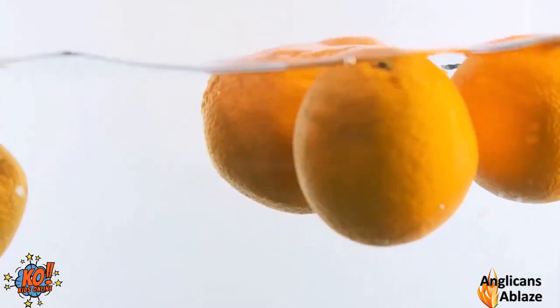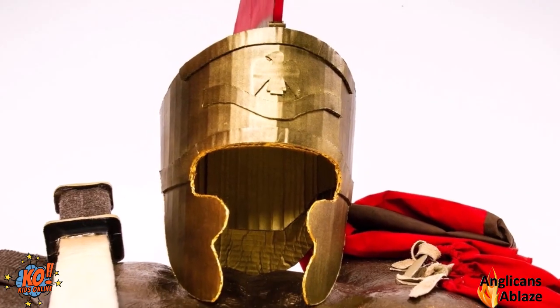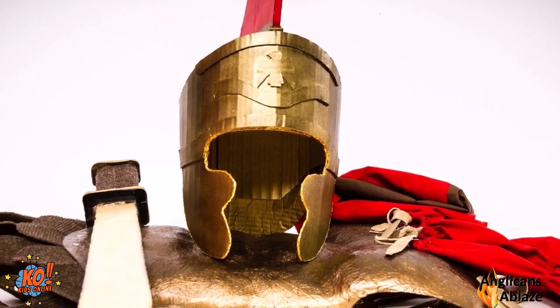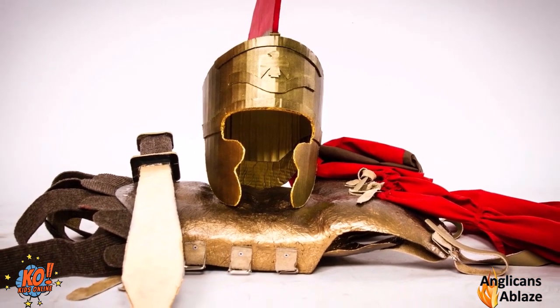This object lesson helps us visualize how important it is to put on the full armor of God, so that when we go about our daily lives, we are fully prepared to face any of the challenges that the devil throws our way. Now, let's head over to Douglas, who will tell us more about the belt of truth.